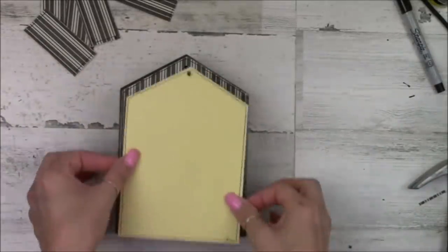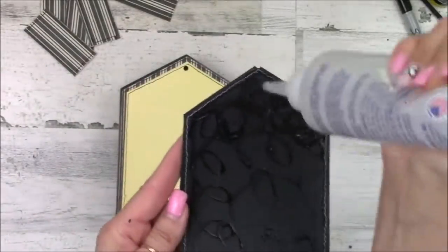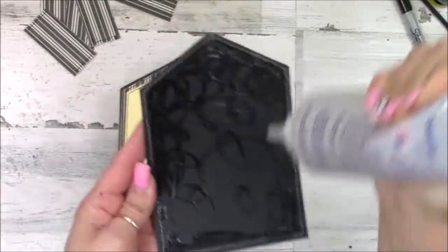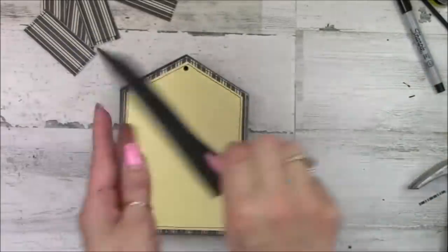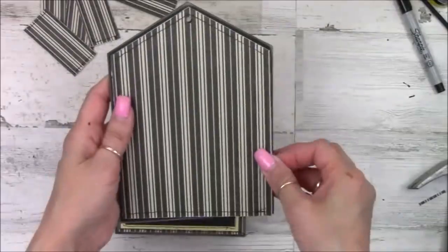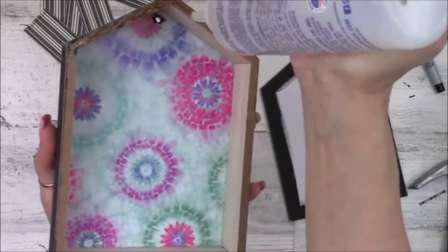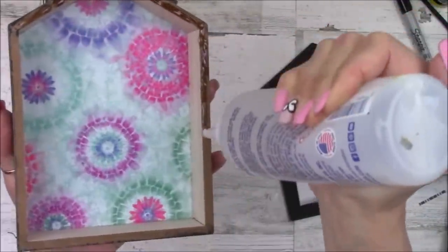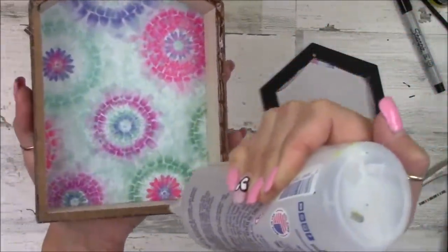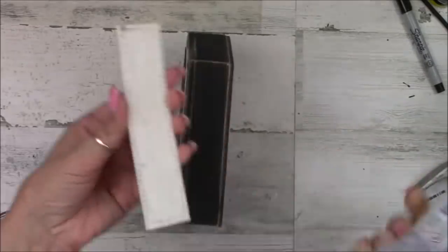Forgot to sand my house, so I'm going in to sand the outside of that. We're doing a couple of layers here. The front will have 2 layers, 3 layers here, kind of a stripe in the back, a cute yellow print, and then some black cardstock. The back will just have a stripe here, and I cut all my papers about an eighth of an inch short so that some of my wood would show. And then once I get my back covered, we're going to go ahead and glue that on to our shadow box here so that our tag is complete, ready to go.